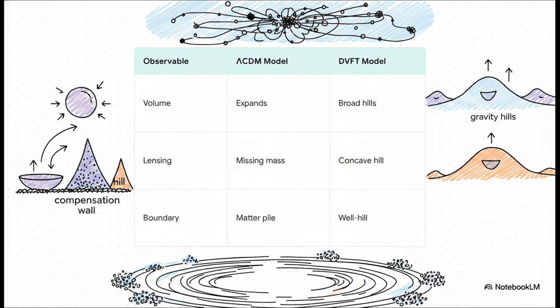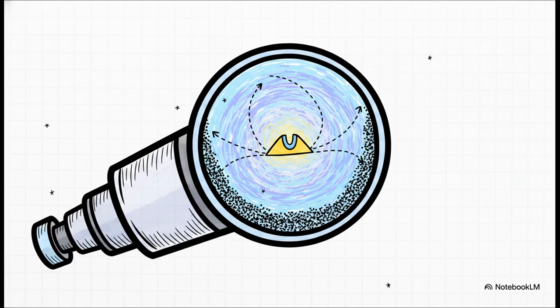More importantly, DVFT predicts specific active structures, like sharper compensation walls, where the pushed matter literally piles up at the boundary of a well and a hill. And that gives us something absolutely crucial in science: falsifiable predictions. To prove DVFT, upcoming mega observatories like the Euclid and Roman space telescopes need to look for these exact phenomena. They are going to be hunting for coherent void lensing residuals. They look for central negative convergence, meaning the light is bending in a way that actually suggests a repulsive center. They'll look for those structured boundary compensation walls and embedded positive wells deep inside the voids.